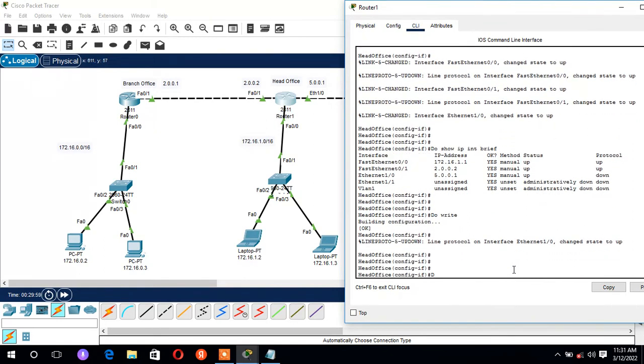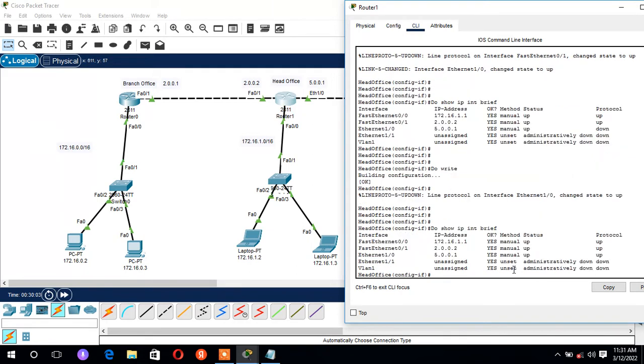Do show IP interface brief. Okay, I'll try to put the IP address on my interface again, and then we will see.